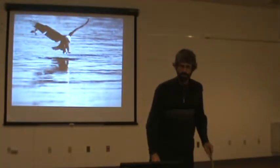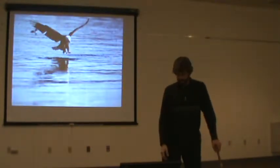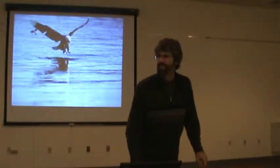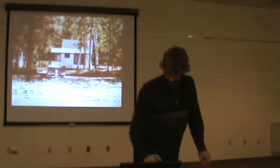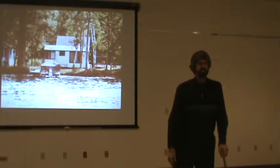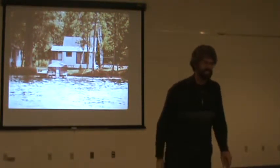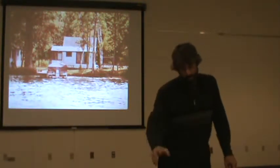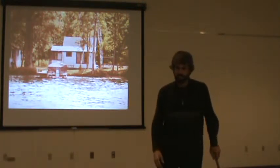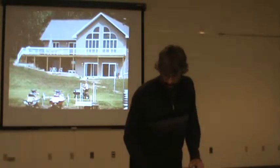Okay, so they also live on the shore. And of course, the top of the food chain need those tall trees on the shore. And it's okay if they fall into the water too after their time, as I think I heard. We lived in an easier time back in the 40s, 50s, 60s. This was the size of the cabin. And notice that's within that littoral zone and that 300 feet, isn't it? Okay, it's not a big deal. Just one little teeny little house.